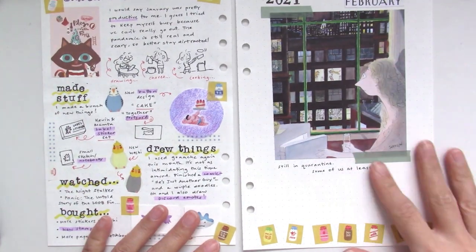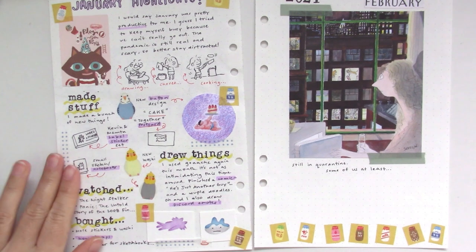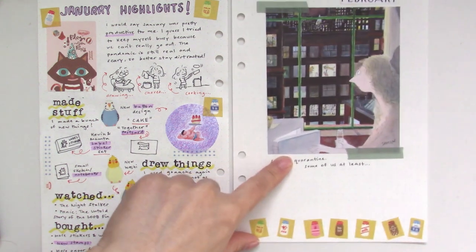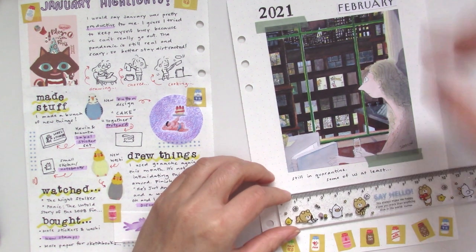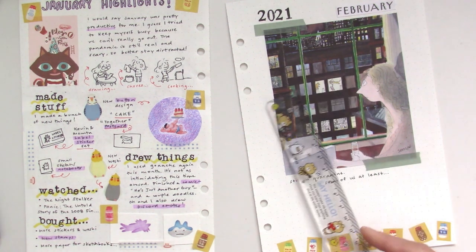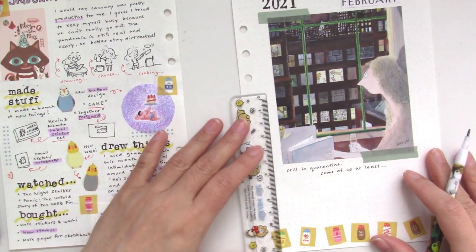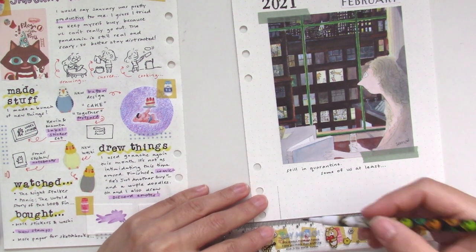Maybe some things to look forward to in February. There's not really much because there's no events coming up. So I don't know. I could just do a doodle. Maybe I'll just do like a little comic. Yeah, let's just do a little comic and I'll do it like in little squares, this size. I'm gonna do this. I'm just gonna make little squares. Use the dots.